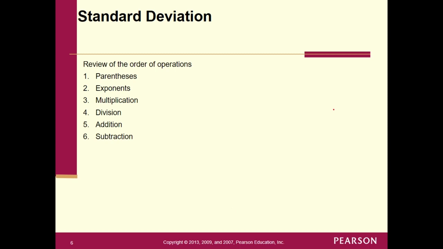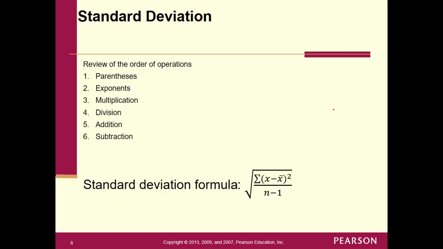So one of the major reasons why you learned the order of operations was actually, believe it or not, so you can read a formula and work with the formula. That's one of the major reasons why you learned the order of operations. So let's take a look at the formula for the standard deviation. So there's the formula. Now don't freak out over it. We can work with this, okay? And I just told you don't look at this as a bunch of jumbled mess, because it's not. It's very much organized. You just got to follow the order of operations.